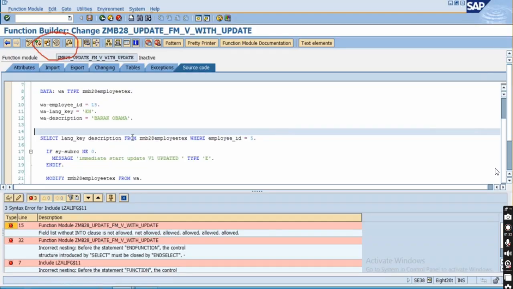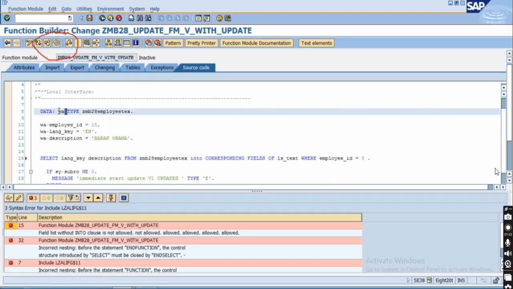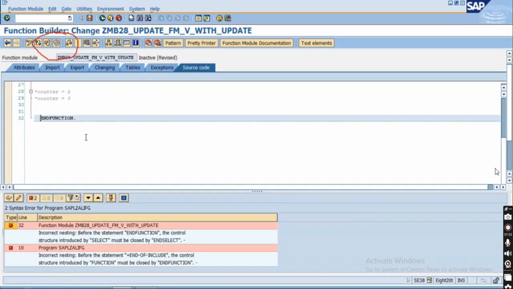Some error is there, into clause it is asking to give me, select into maybe corresponding field of ls underscore text. And this ls underscore text or wa we are already having, I will use this one itself, right? So Control V, check the syntax now, and end function.